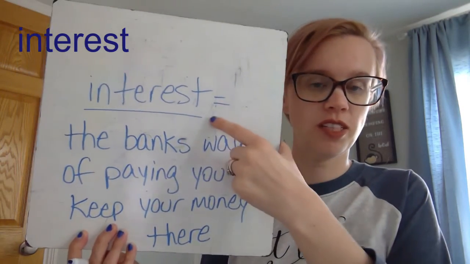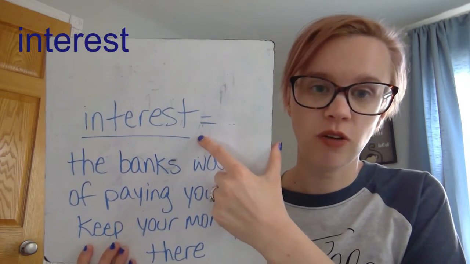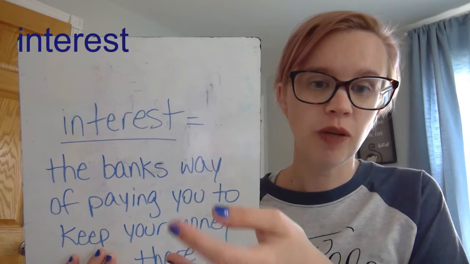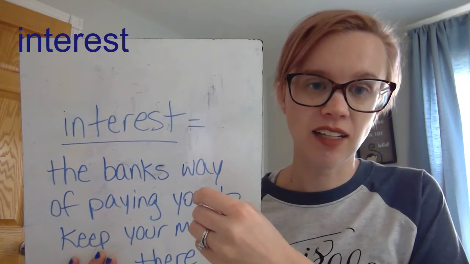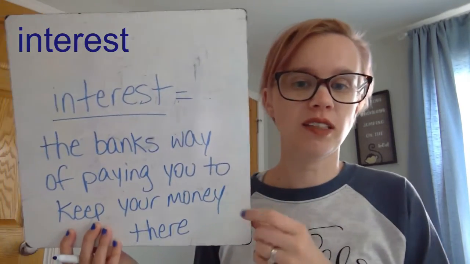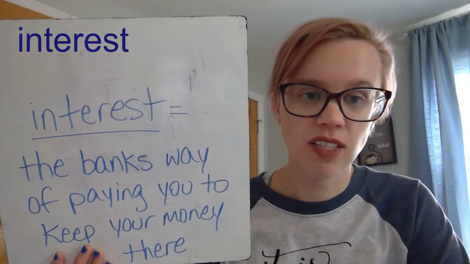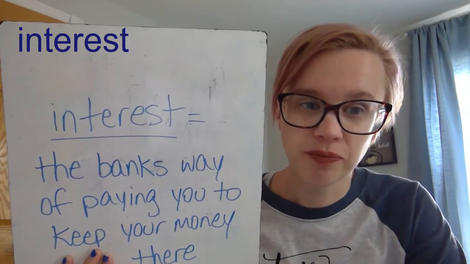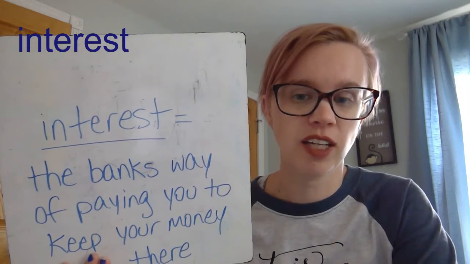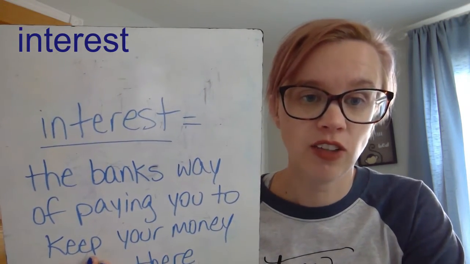It's also something that you would maybe have thought of related to a loan. If the bank gives you money as a loan, you pay interest back to the bank because they gave you the money. So interest goes two ways. It's banks giving you the money in your savings account, a little bit extra, a couple dollars here and there, because it's kind of their way of thanking you for keeping your money in there. And then it's also related to loans that you would take out.